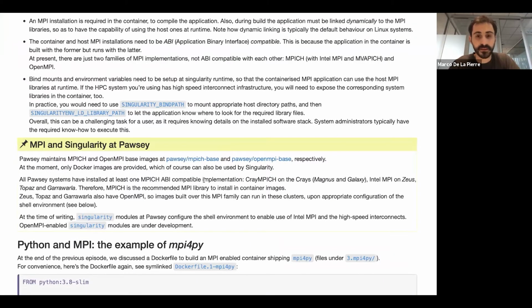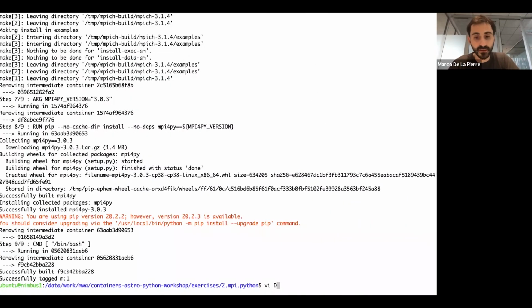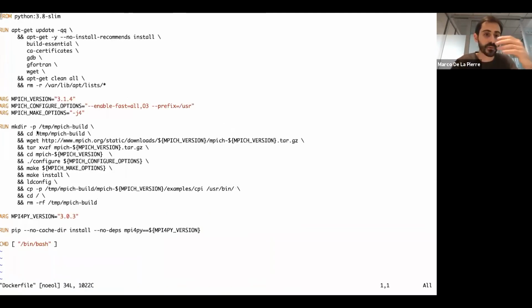Let me see. Sure, I can show this to you in the Dockerfile we just used. When we build the MPI, so downloading, configure, make install, this ldconfig command is there because, and I might be saying this in a poor way because I'm not an expert, but in broad terms, what this is doing is making sure that the binary knows what it is looking for.